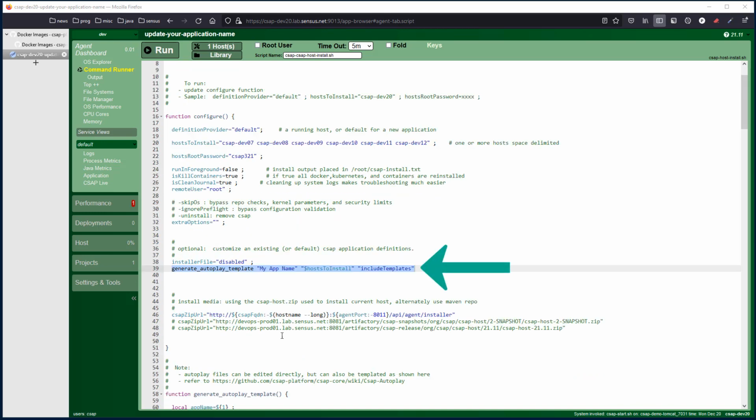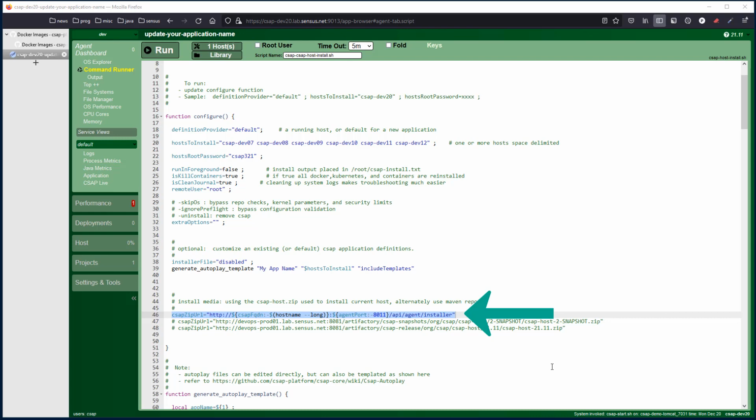Now by default, all of the nodes would be installed with the CSAP default, meaning they'd be unclustered and essentially 6 standalone nodes. By uncommenting line 39, we are going to leverage a CSAP autoplay template. This will install Kubernetes, Docker, as well as an NFS server to provide storage. The Docker image that's running the demo example we're logged into will actually be the source of the distribution.